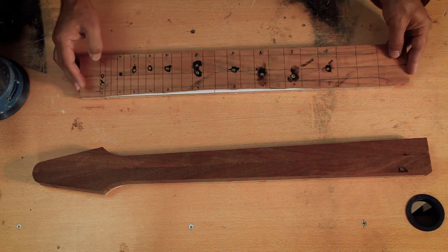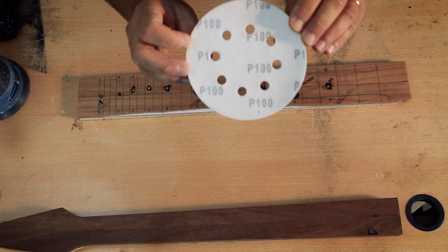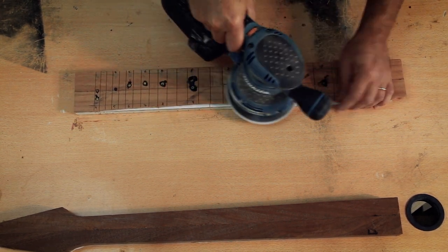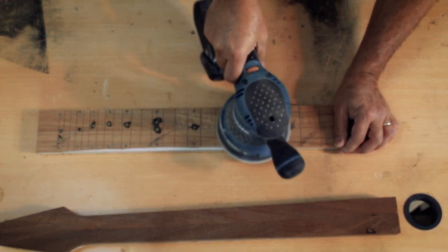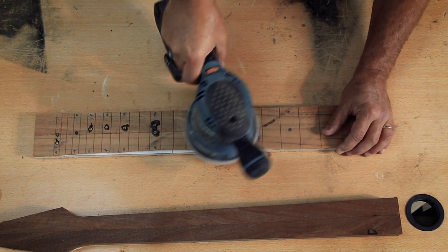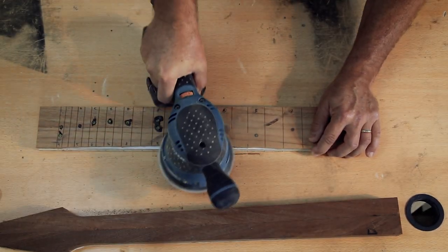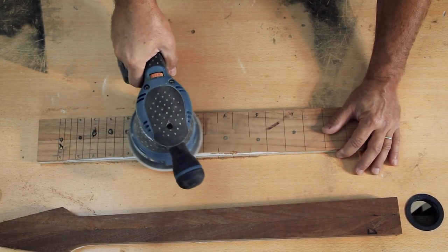In the last two parts of this build, I tested out and built a prototype for the body. After that, I got started with the neck using a two-piece dark mahogany blank, already cut to the correct size and general shape, and a fretboard I cut from the same material as the body. I ended up topping the glue and rosewood powder with a bit more glue as it shrunk more than expected — I think I should have had a larger ratio of rosewood dust mixed with the glue.